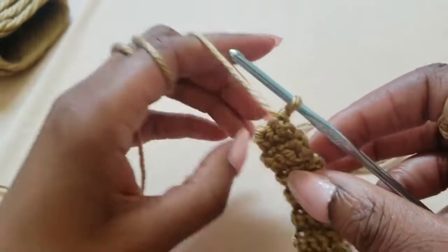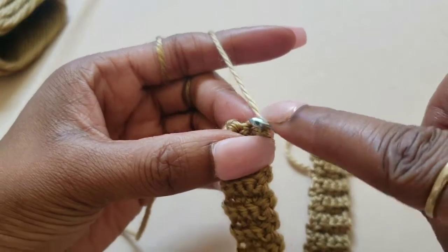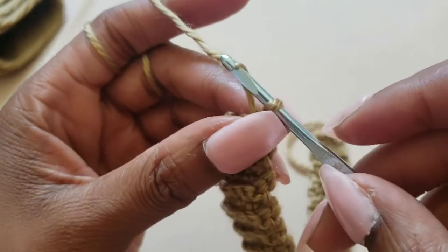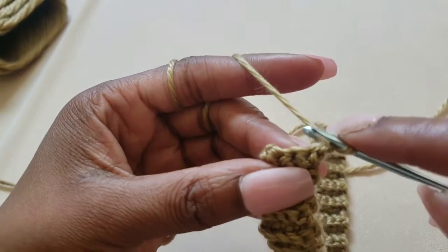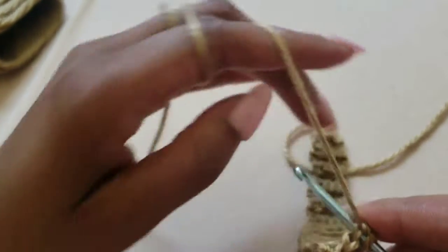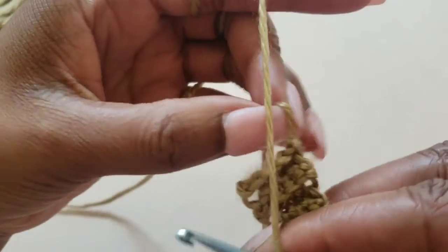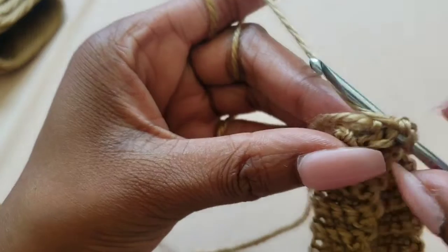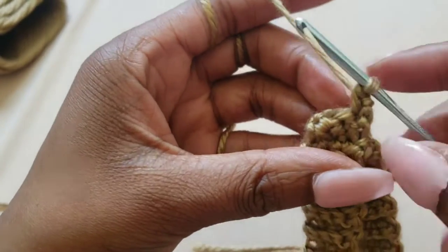So what I'm going to do is insert my hook into the first chain space here. Actually, I'm going to chain one first because I didn't do that. So make sure you chain one first. Then go ahead and insert your hook into the first stitch on one side, and then insert your hook into the first stitch on the opposite side, and go ahead and pull up a loop and single crochet.